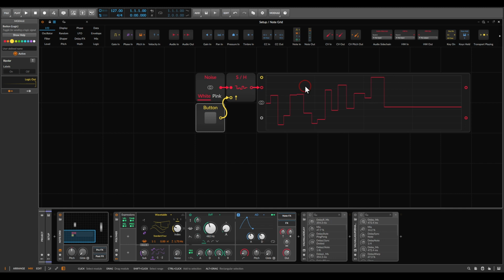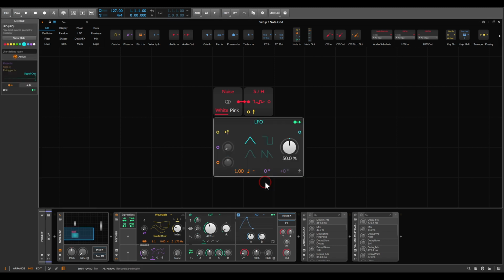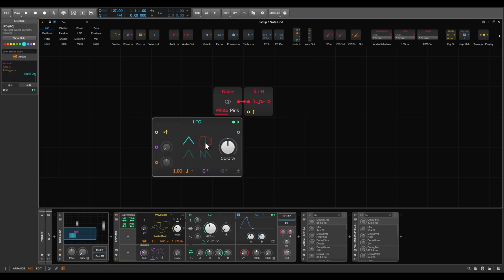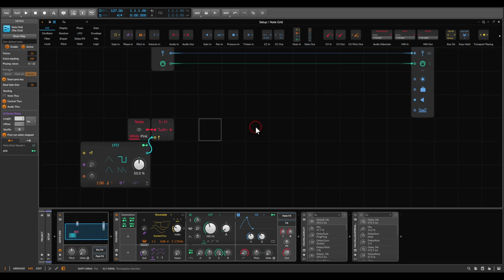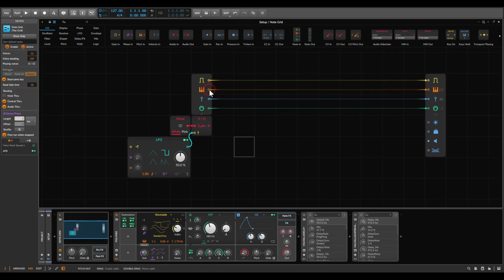So now we can get rid of the scope and the button. And instead of the button, we will use an LFO, right? We will set it to pulse, so it will work better as a trigger or a gate later on, and this will trigger our sample and hold. Now, if I use this directly for pitch, the range will be too wide. So let's put this here maybe a bit, right? Instead of the pitch coming from my keyboard, I can disconnect this, right? And instead we will use the sample and hold.